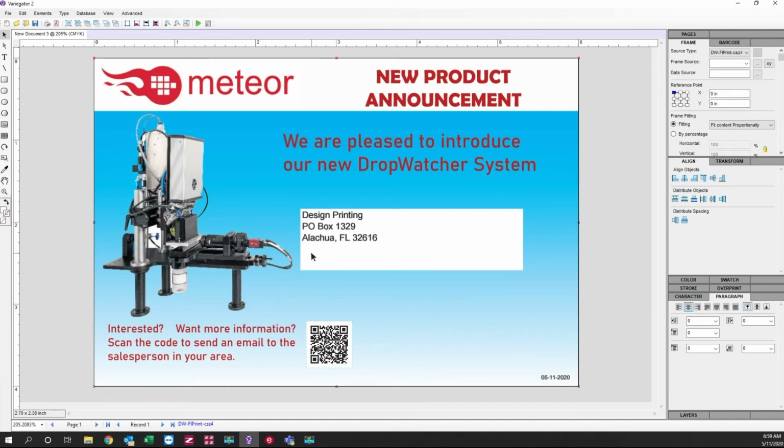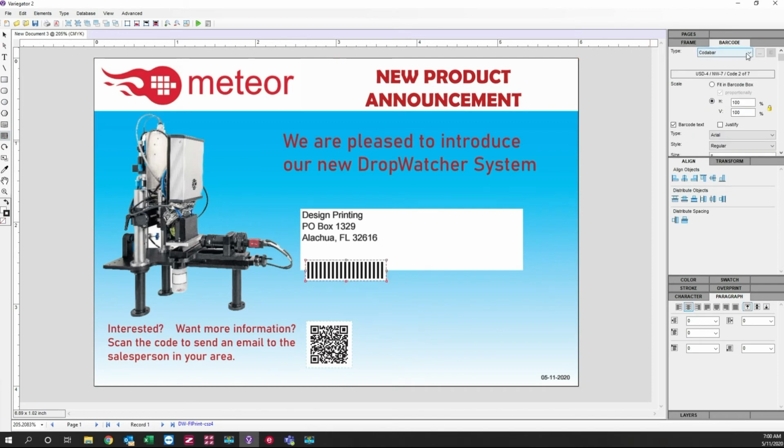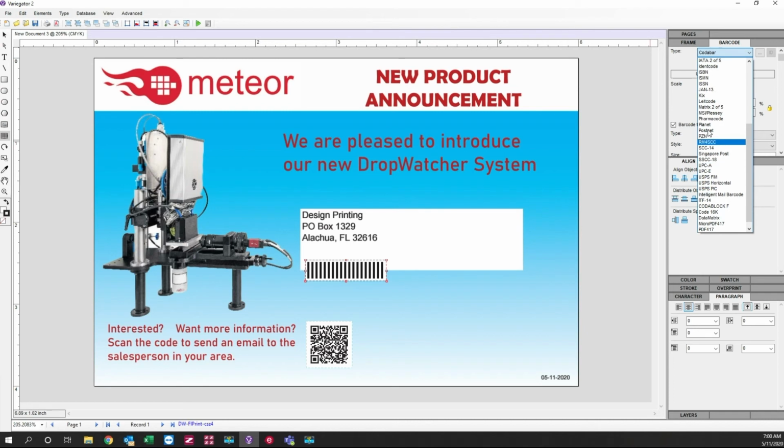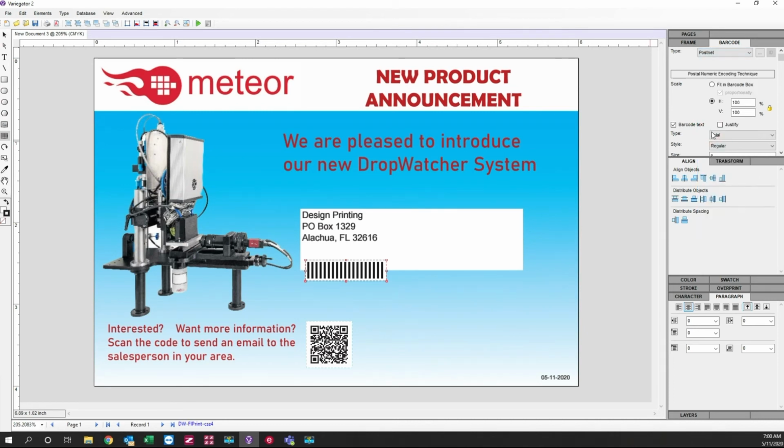For the last bit, we'll put a mailer barcode across the bottom of that field there. So we'll go ahead and grab the barcode tool again. And then we're going to select PostNet for this one. Where is it? There it is. And we'll connect that to our postal code.